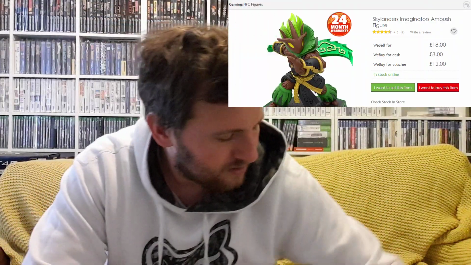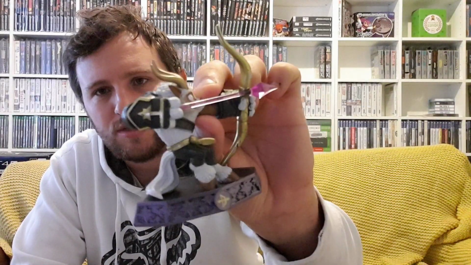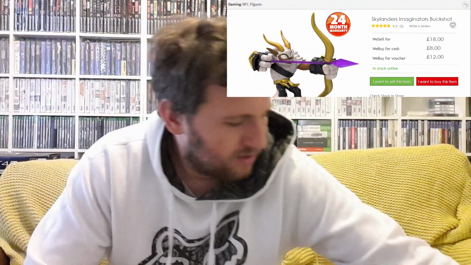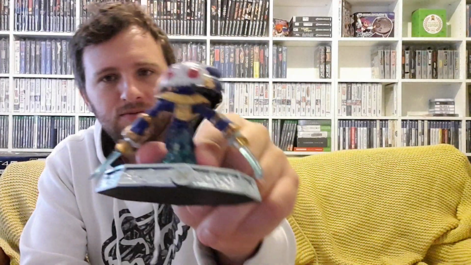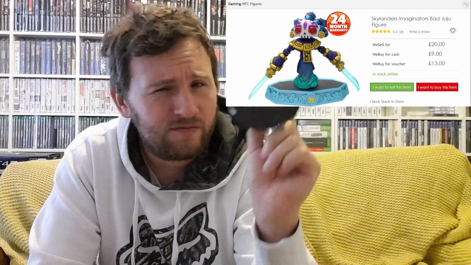Next up is, oh god, this is where they all fall off. It's happening. This chap, again, this is 8 cash, 12 trade. Again, that shape base. Next up is, again, 8 cash, 12 trade on this dude. I think there's 2 colours of this one as well, so you've got to be careful which one you buy. We're stepping up a little bit here. 9 cash, 13 trade on this one. Again, there's 2 colours of this one. The other one's worth less, I think.